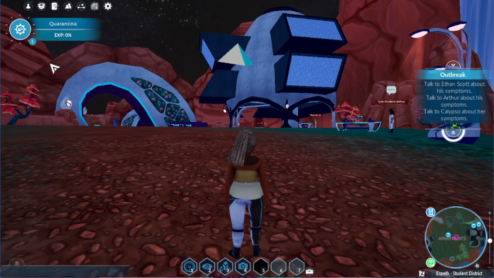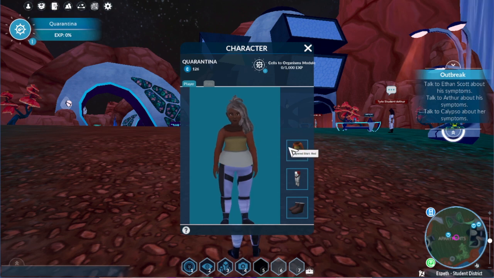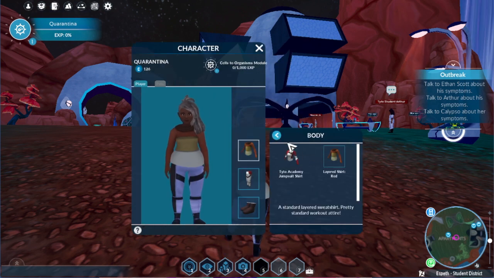Let's start in the top left. We've got my character status menu over here. I can control what I wear from this menu. Here are all of the shirts that I own, and I can change my clothes here if I want to. If I had any pets, I could access them here. I can also see how much money I have.